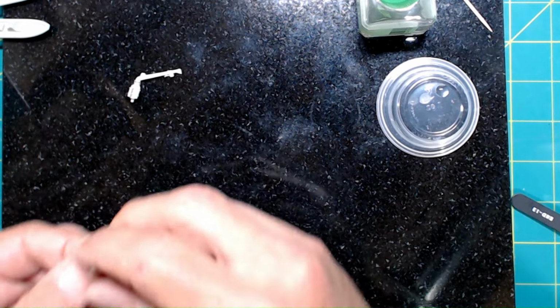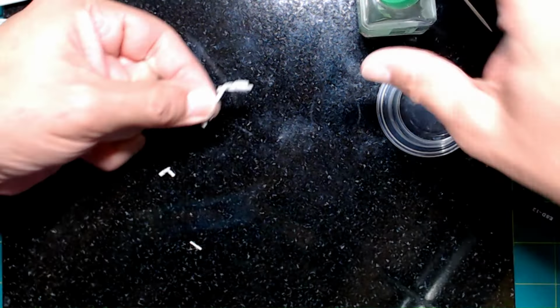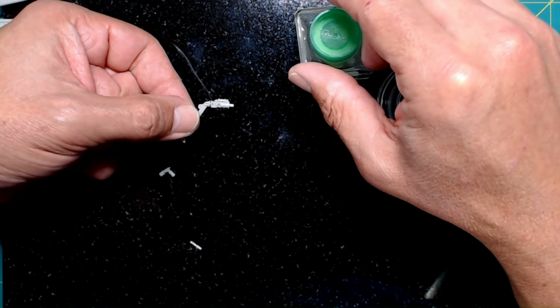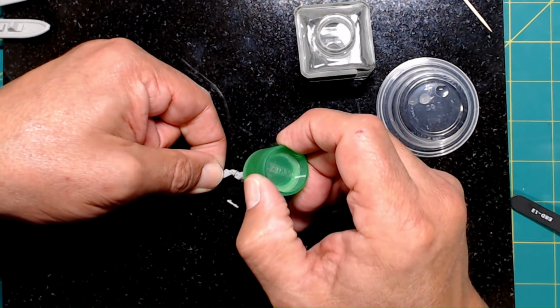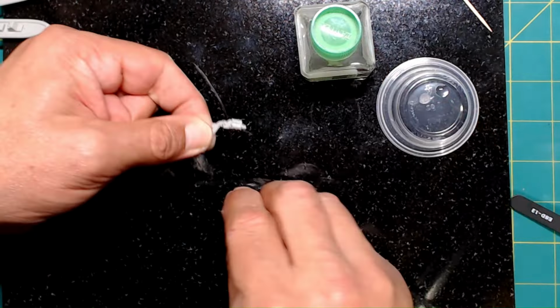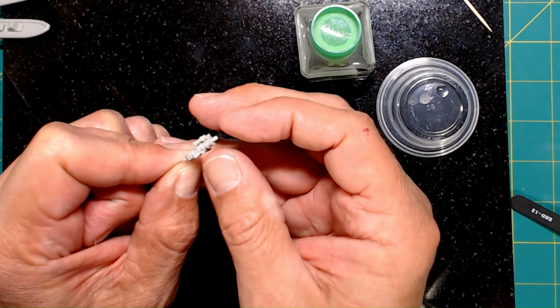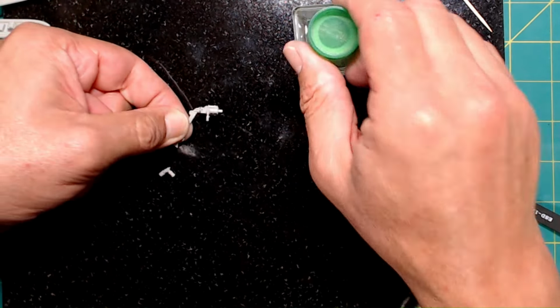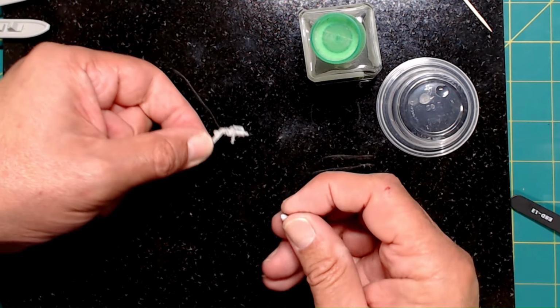And some of this you really have to study your assembling very carefully. So what it looks like actually is, originally the instructions look like you would put these pieces together and then put them on there, but the way the instructions are set up, it just kind of overlaps. So they do go on there separately.